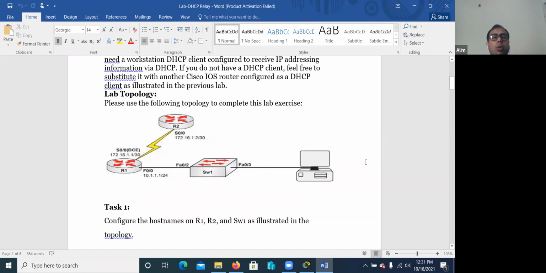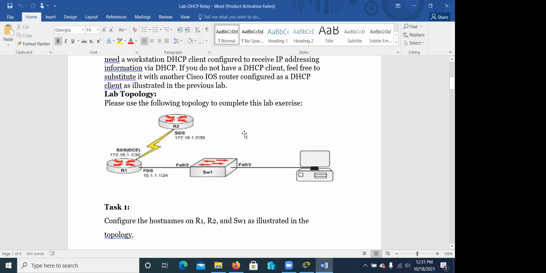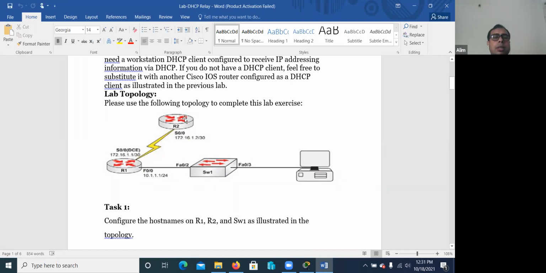will the DHCP server work for this computer? No, it will not work by default, because the DHCP server has an IP address connected to a network, and it will work in that network. It will not be able to work for another network by default, because the router will block it.